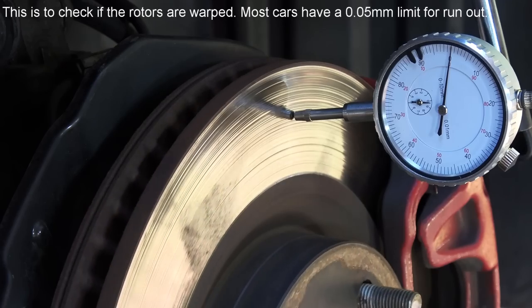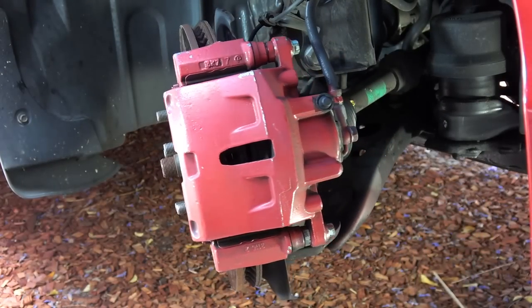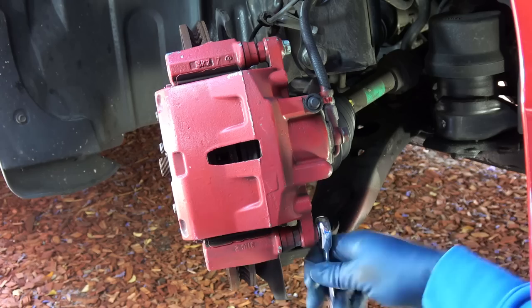So let's see how to replace them. First, you want to go behind the brake caliper and remove the two bolts that hold the caliper in place.